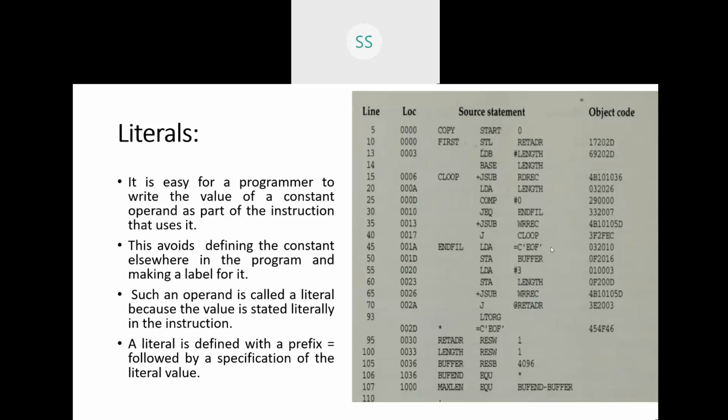So for a literal value we have the prefix equal to. In the whole program we have the opcode and we have the operand. So when I check for that, I only find it here. So this is said to be called as my literal. This is said to be called as my literal because it has got a prefix equal to. Okay.